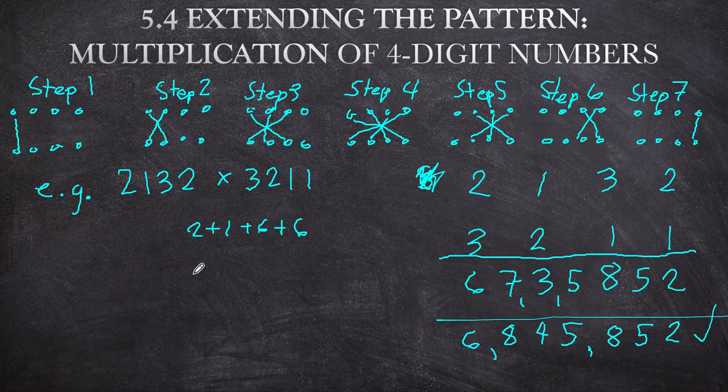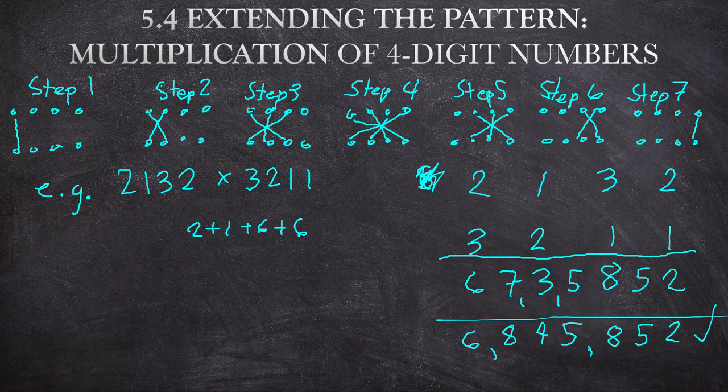But take note that we're not only limited to multiplying 2-digit by 2-digit, 3-digit by 3-digit. We can multiply 4-digit by 2-digit, 4-digit by 3-digit, and so on. So that's a general case where we will make use of the moving multiplier. I'll reserve that for the next video, for everybody to look at.